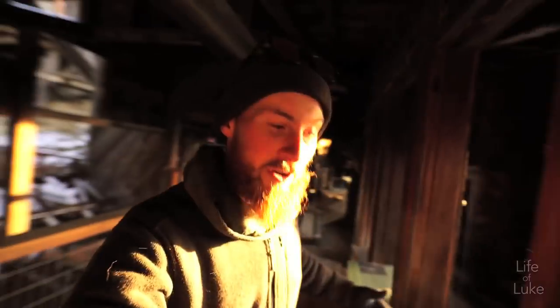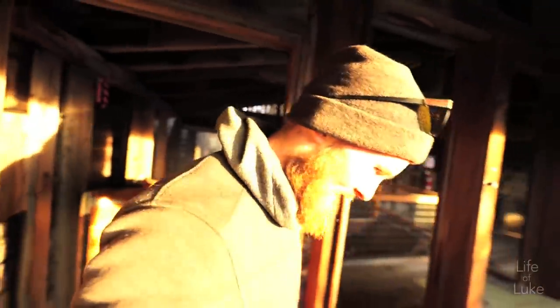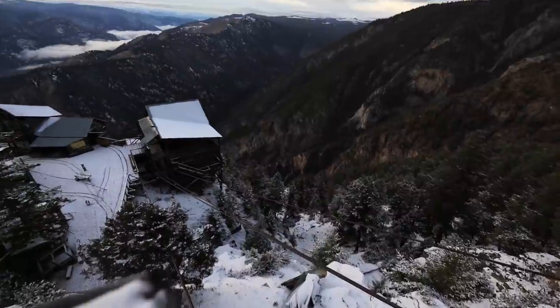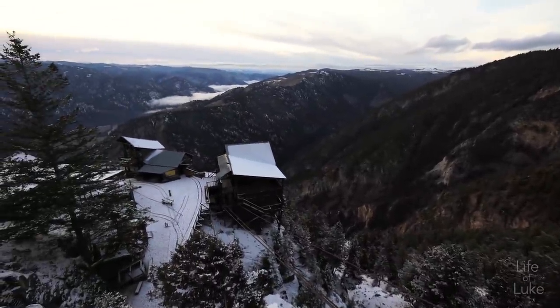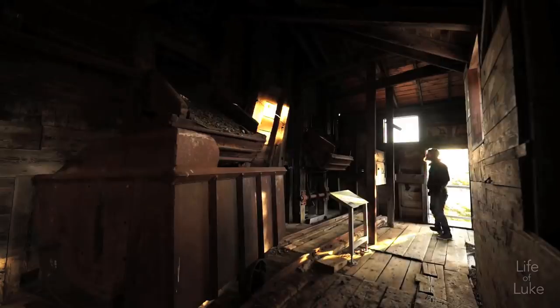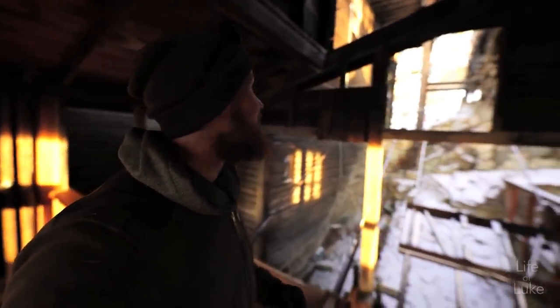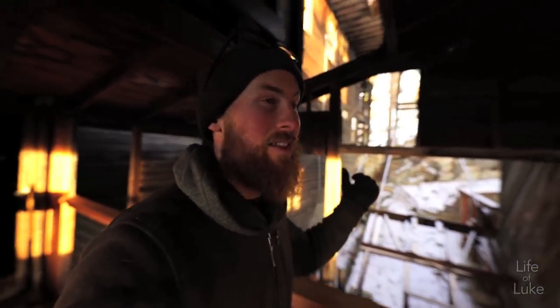We're about a kilometer above the town of Hedley, and I can't imagine taking a tram from the town up to this mine site. It'd be a commute second to none. It was at a 40 degree angle, so like almost 45, going straight up to the mine. And what a mode of transportation to get to work. It would have been an absolutely beautiful way to get up and down the mountain, just suspended by cables hanging in the air.